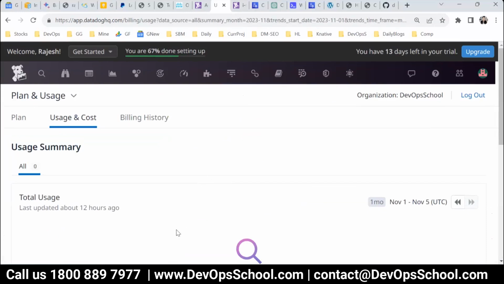But it is open source. So after the trial period, what can we not see? As you mentioned, it is an open source tool, so what is the meaning of the 14-day trial period? Open source means the agent is open source. Datadog is a paid one; the agent is open source, but the Datadog SaaS is paid.